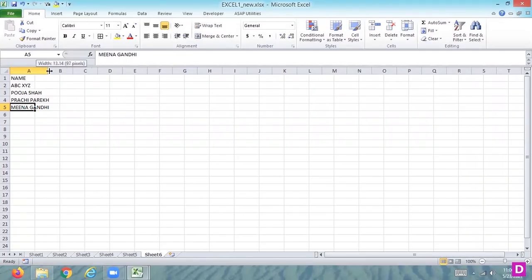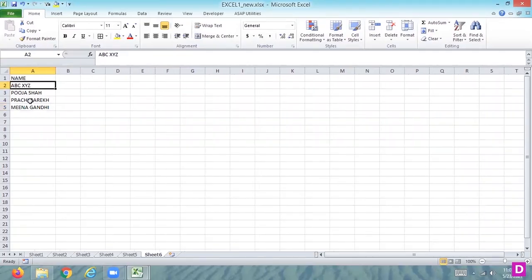Here is a name, a combination of first name and last name, or you can see that all are a combination of two names. Otherwise here is the company name also, and we want to separate these values.